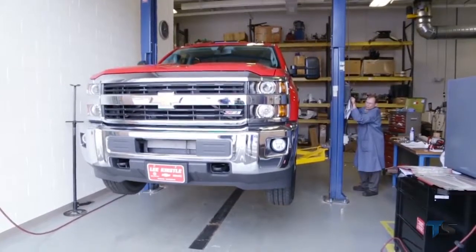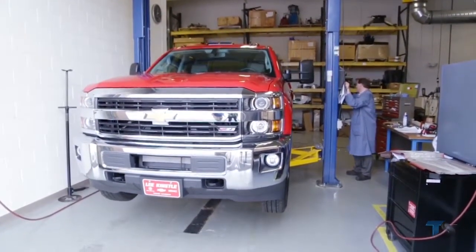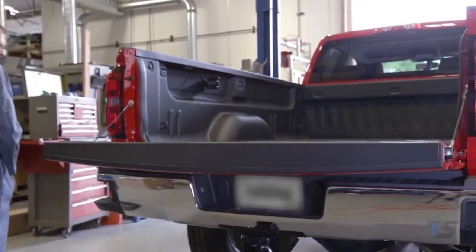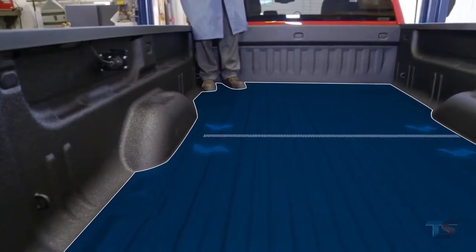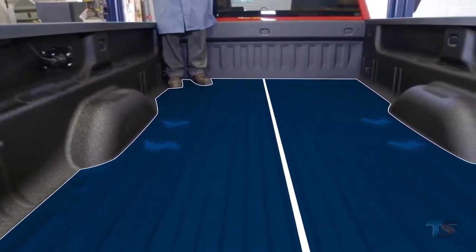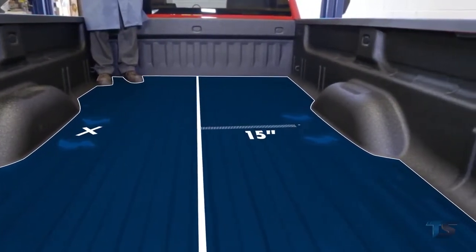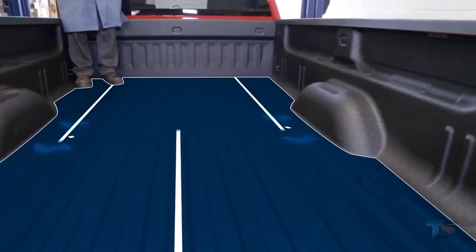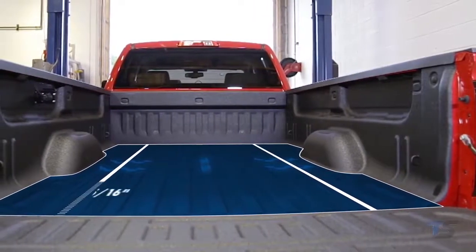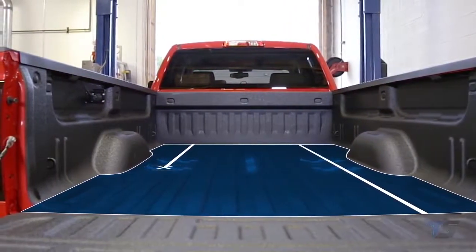Next, we are going to measure and mark where to drill the 8-inch pilot holes in the bed of the truck, where the Reese Elite 5-wheel pucks will fit into the underbed mounting rail system. First, measure side to side in the truck bed to find its center and draw a straight vertical line. From the center line, we will measure 15 inches to the left and 15 inches to the right, then draw two more vertical lines down the truck bed. For this 8-foot bed, we will then measure 36 and 5/16 inches from the rear edge of the truck bed to mark the rear puck hole center.